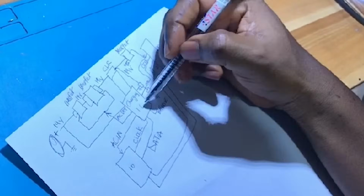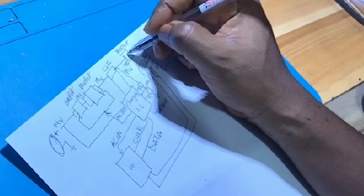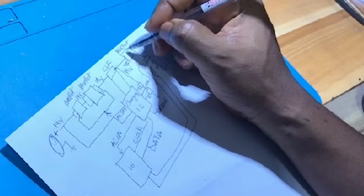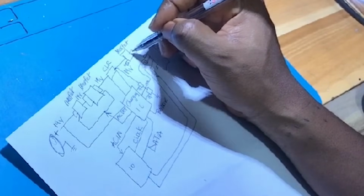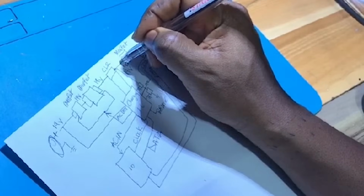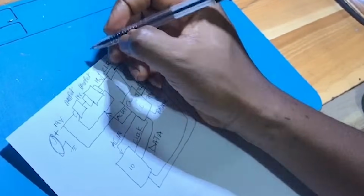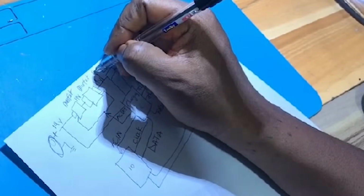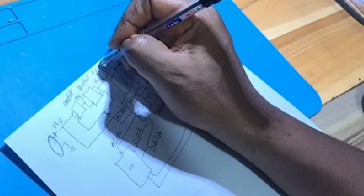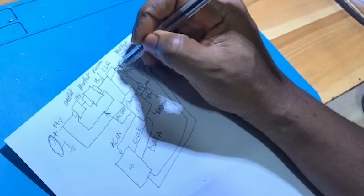So when we remove the charger, the charging IC will enable, we drive this MOSFET. We call it the discharging MOSFET, that is battery discharging. It will allow voltage from this battery to come through this resistor, then to the main power source. Sometimes they call it PR, something like that, I think so. Power source, that is the main VCC terminal. It will allow it to pass.